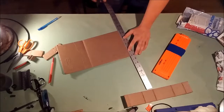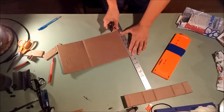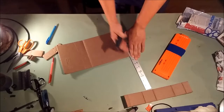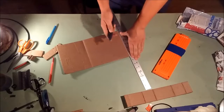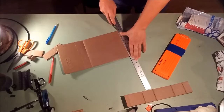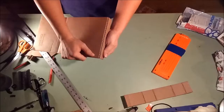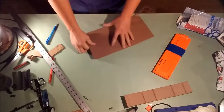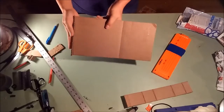Now we line up all our lines. We don't want to mark them, and we don't want to cut all the way through on this either — this is going to be a fold point. The easiest way to do a fold point is just score the first layer of cardboard. You don't want to go all the way through; you just want to be able to score it. Then bend it one way so all the inner is kind of straight, and then fold it the other way. You've got a nice, straight, even line — ta-da!